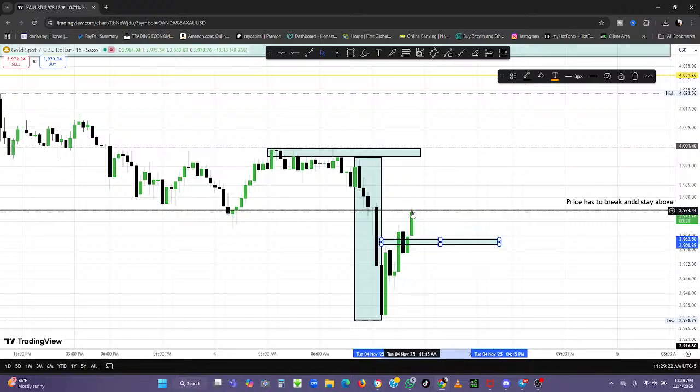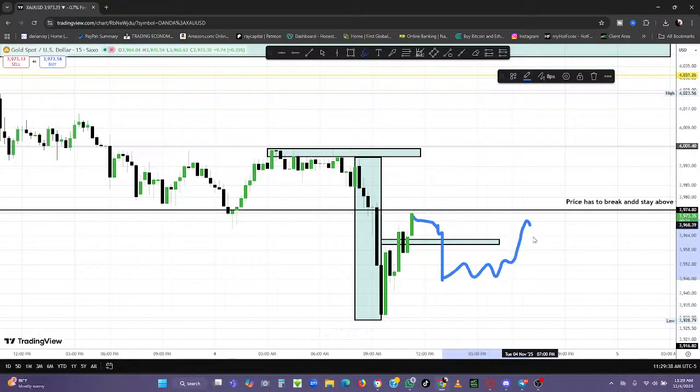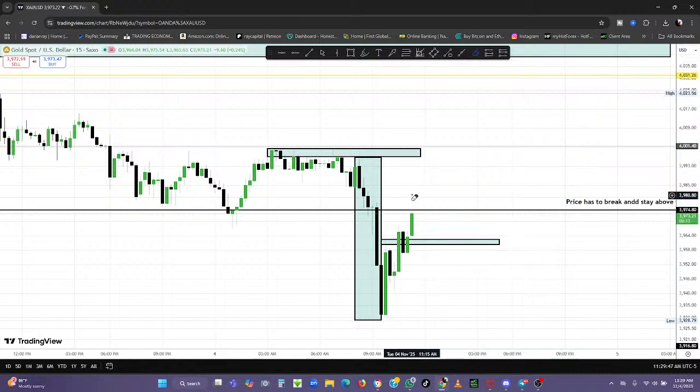Cool. Now, if you were to buy right here, you run the risk of the first wave being stopped out, and that's most likely the case, price going below, and even potentially setting a new low before eventually ranging and then making the tumultuous climb back up. So at this present moment, that's why I love tutorials like this. It gives you real-time answers. At this present moment, it is not wise of you to place an entry.